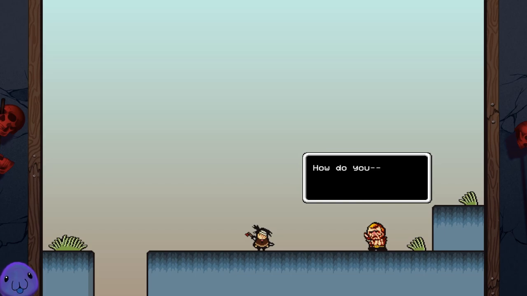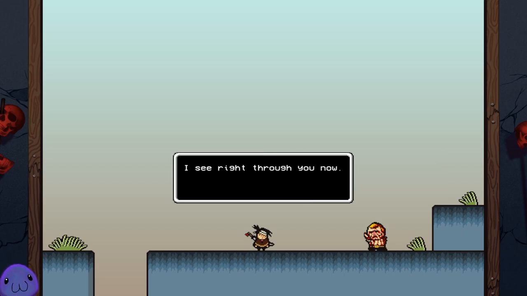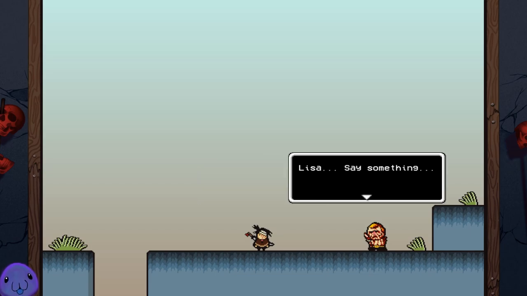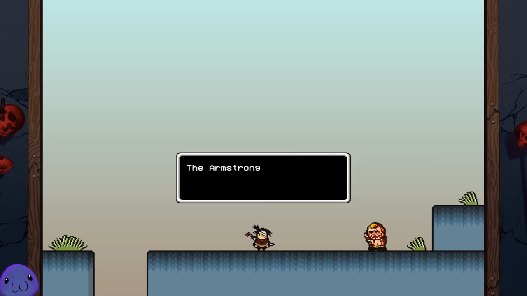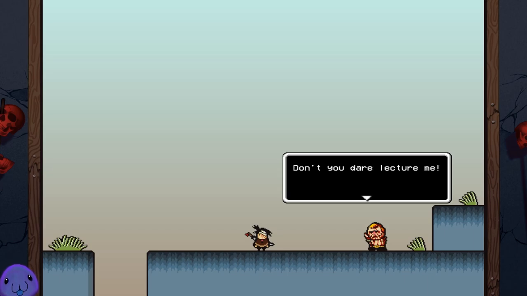How the fuck? How did you? Lisa, no. Only I can talk to her. You don't know her. You can't hear her. I see right through you now. Wasted talents motivated by hate. What is happening? By revenge. Lisa, say something. Too weak to accept responsibility. Please. I don't know what I saw in you. The Armstrong Dojo would be so ashamed. Enough! Don't you dare lecture me. I'm in control. You have no idea.